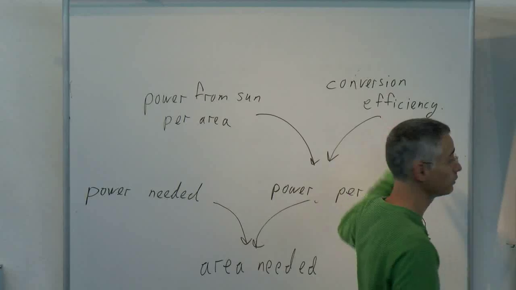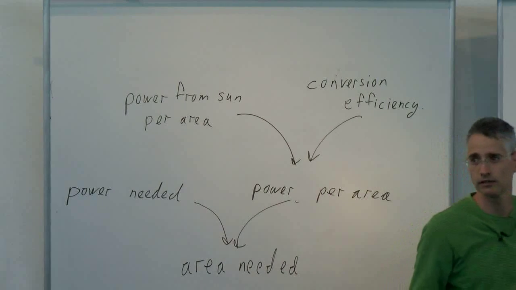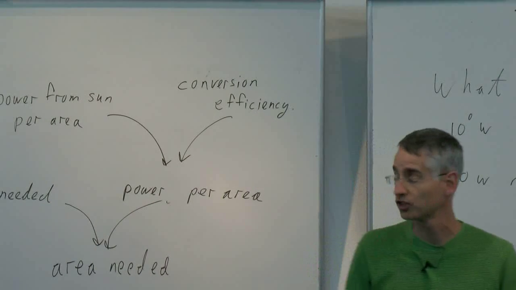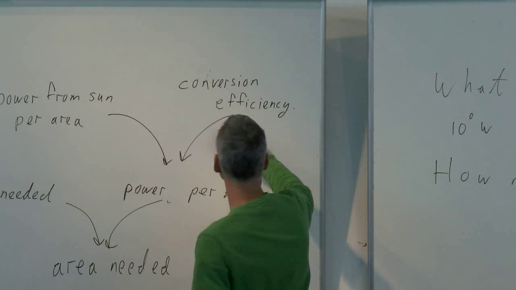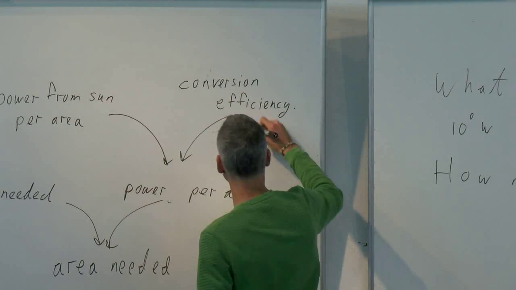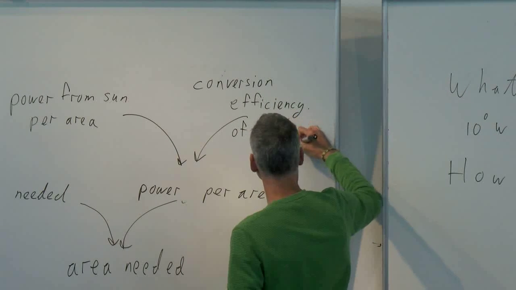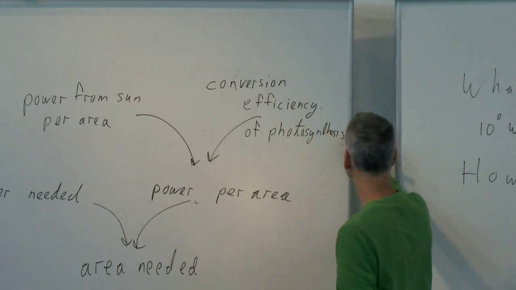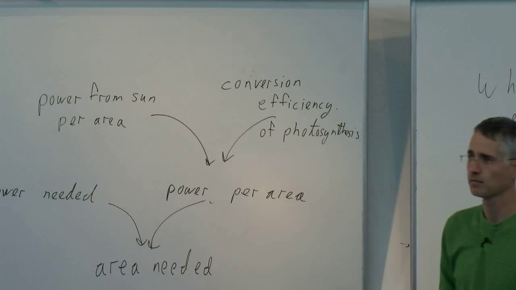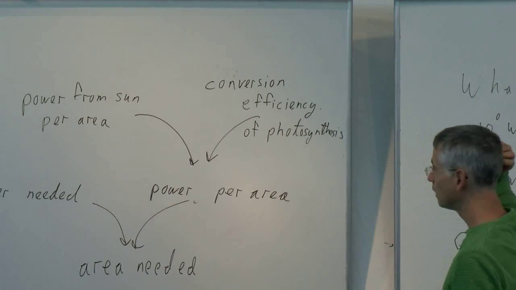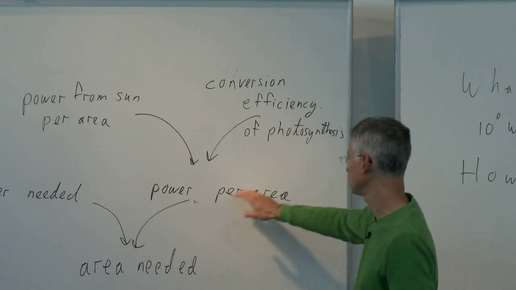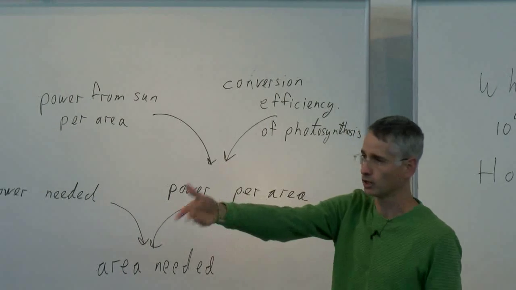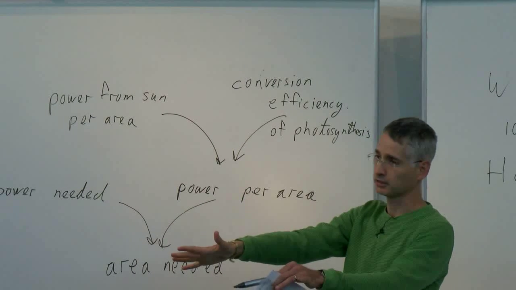What I'm talking about is conversion efficiency, conversion into what we need in the end, which is food. This is photosynthesis. Why do I have to go to the power of the sun and not calculate the average growth, how much it will give me, and consider this? Okay, so if you already know the power per area, meaning how much growth you'll get per unit area, you can do it directly from there.